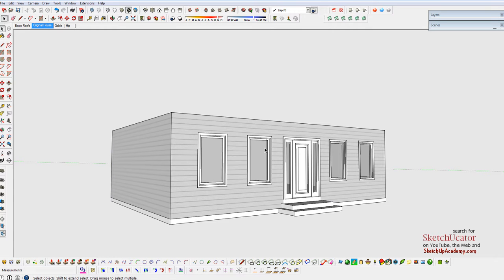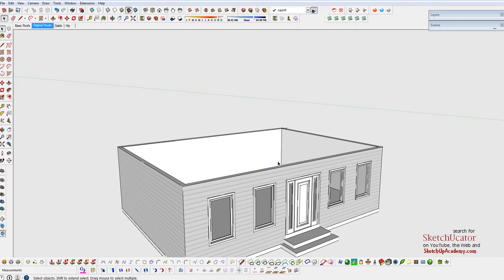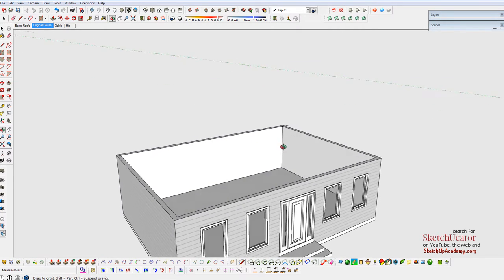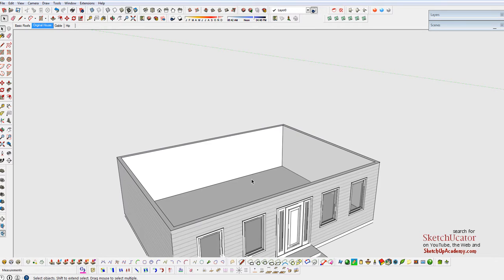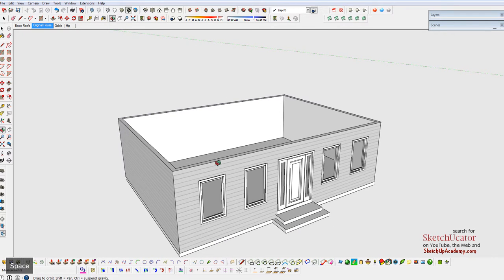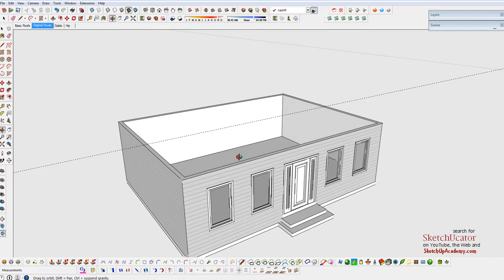I've drawn this little house here just as a place to work from. And to create a gable, it generally runs down the middle of the building. So get rid of that extraneous stuff there. I'll use the tape measure tool again here, drag this edge over and find the middle.